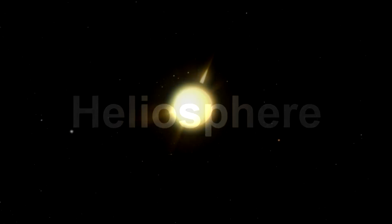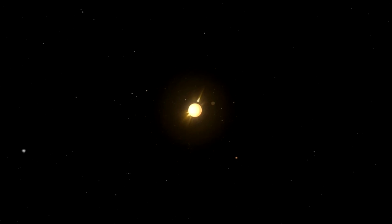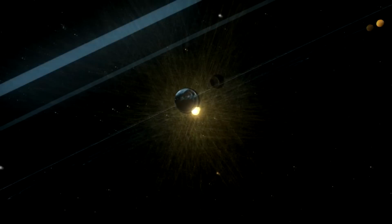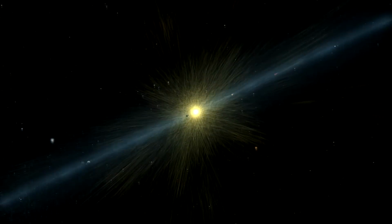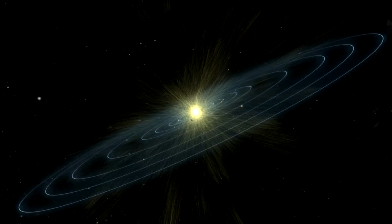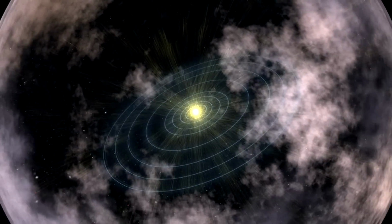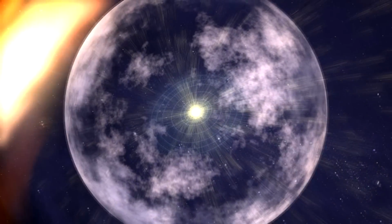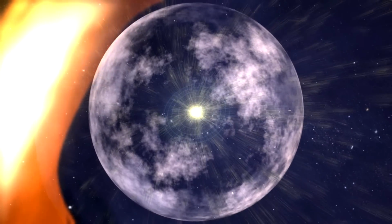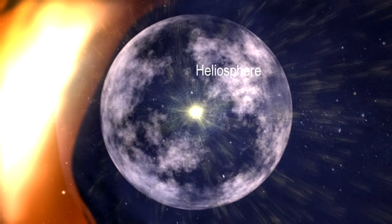The sun is moving through the galactic medium like a ship in the ocean, and we're just tagging along. As we talked about earlier, the sun is a thermonuclear fireball that's continually ejecting large quantities of high-energy particles into space. This is the solar wind, and it goes out in all directions. The extent of the solar wind defines the final frontier of the influence of the sun. It's called the heliosphere.